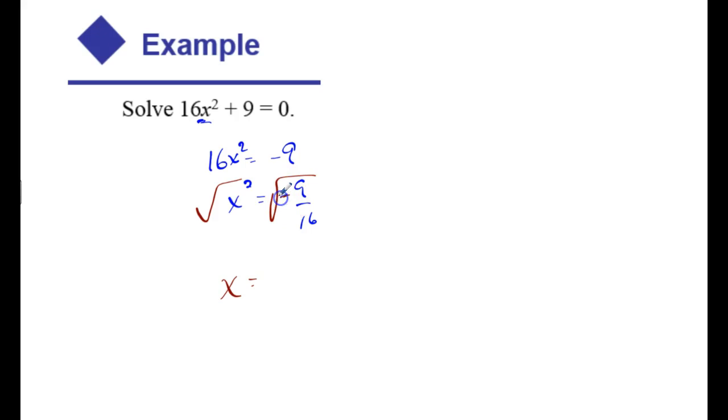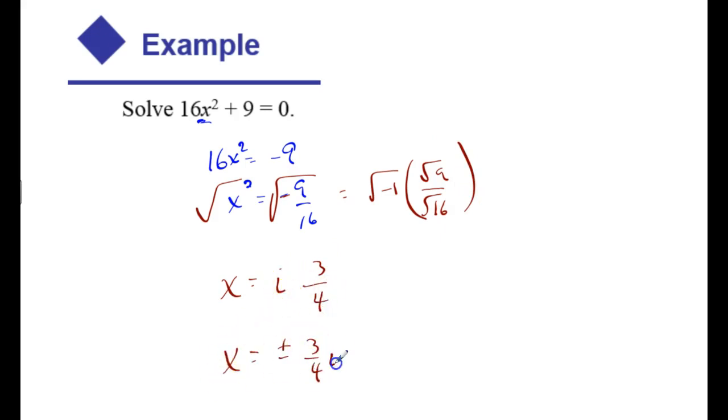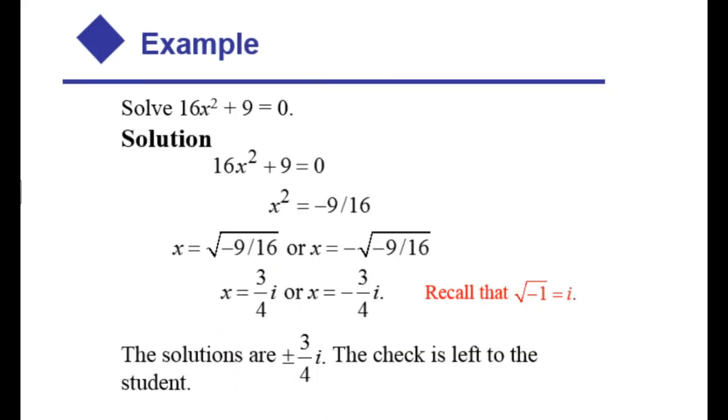And we learned in a previous video that every time you take the square root of a negative, an i pops out. So this really is an imaginary number, because this is written as the square root of -1, the square root of 9 over the square root of 16. So it's i times 3 over 4, which you would probably write as plus or minus 3/4 i. Remember, there's always 2 answers every time you write that square root. So we can have imaginary roots, and what that looks like in terms of the graph is it does not cross the x-axis.